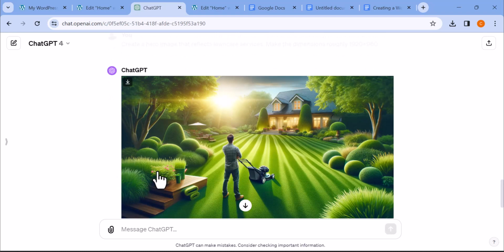And here we have a professional image, and I absolutely love this. Now, it may not be super realistic. It may actually look sort of like a cartoon image, but I think it can work. I honestly think it can work. So I'm going to download this, and then I'm also going to use this on the website. So let's go ahead and download.